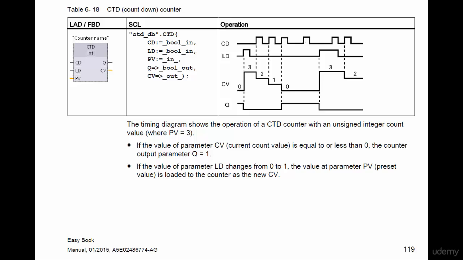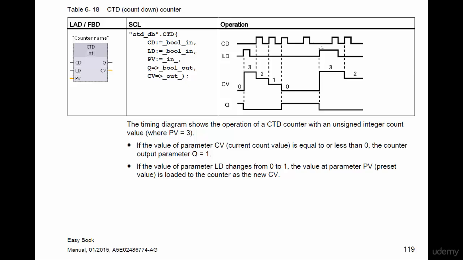And one more piece of information: if we want to count down when we have got the value 0, it does not count lower than 0, and the output of this counter is still in high position.